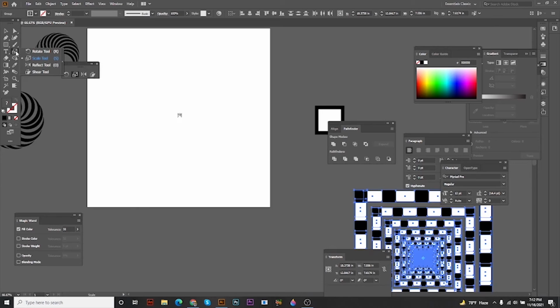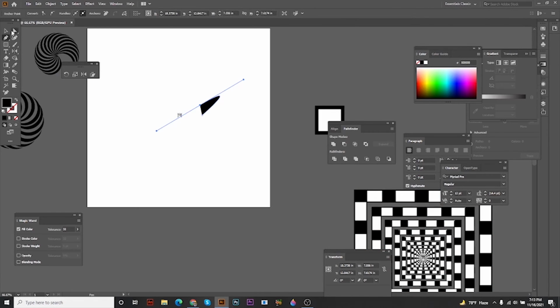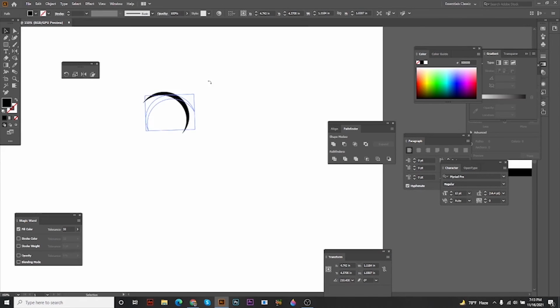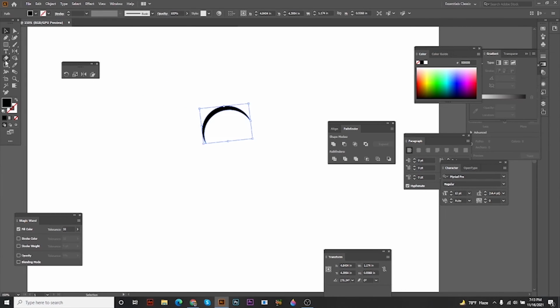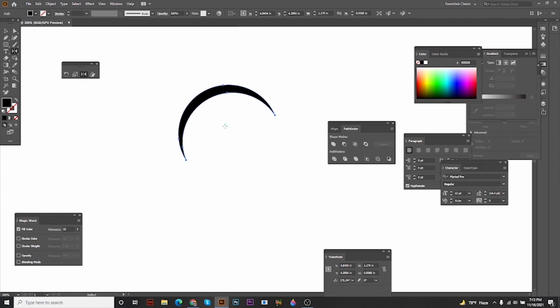Then the Reflect tool comes. The Reflect tool is really similar to what we made before. So we have this line. When you click to reflect, and where it reflects, if you press Alt, it will copy to another position. So this is how you can reflect easily. This is how you can work.